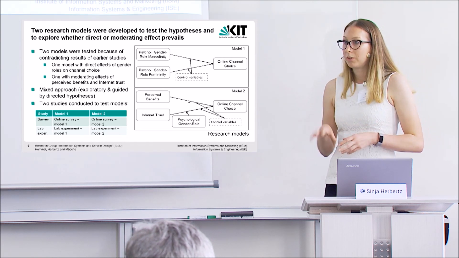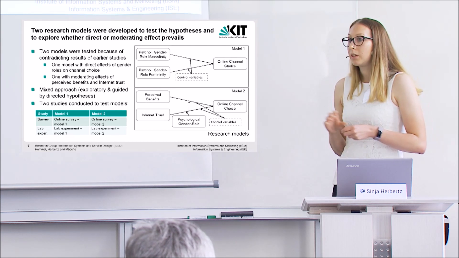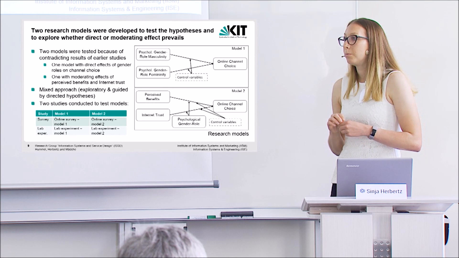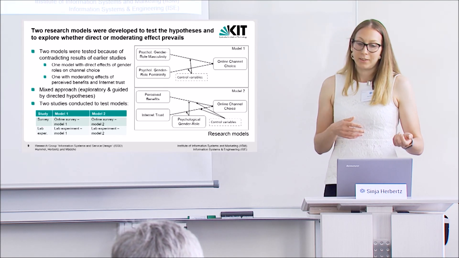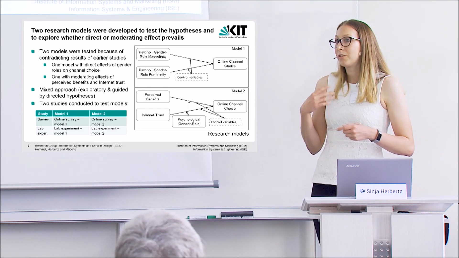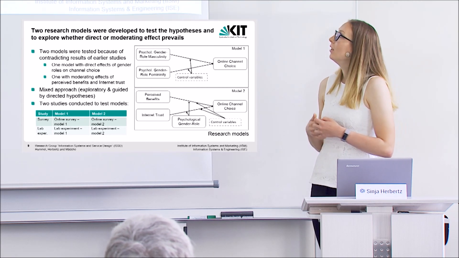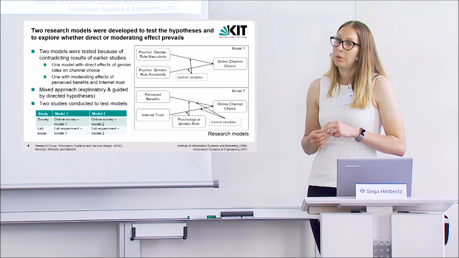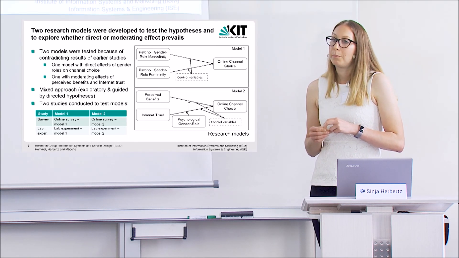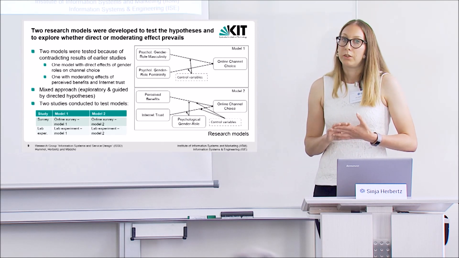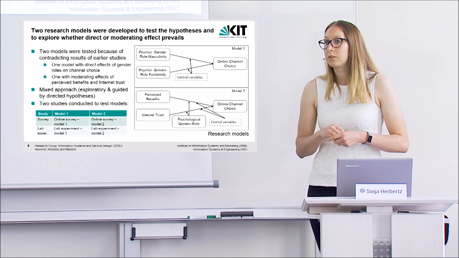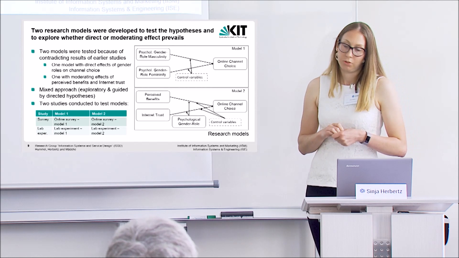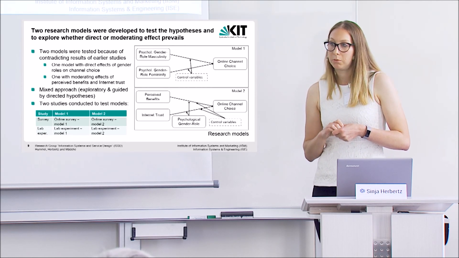I will just claim to show you all the hypotheses in detail, but we believe that the male participants and the participants with a high masculinity score are more often using the online channel. And in contrast, the feminine participants and the females were using the branch more often. Similarly, in the second model which measures the moderating effect of the psychological gender roles, we believe that the relationship of internet trust and online channel choice is more associated with femininity, and the relationship of perceived benefits and online channel choice is more associated with masculinity.